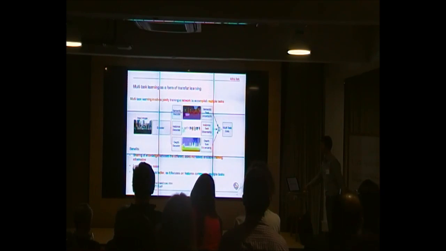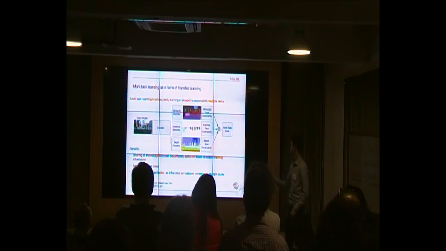Okay, so this looks a little complicated, but basically there's another technique which is really interesting that's gaining a lot of attention now. Basically trying to train a single network to do multiple things simultaneously. So here you've got a whole lot of people in a street scene, and one task is to identify what class each pixel belongs to in the scene. That's called semantic segmentation. So a person might be colored as a red pixel just to indicate classes, and ground might be purple, etc. So that's one task.